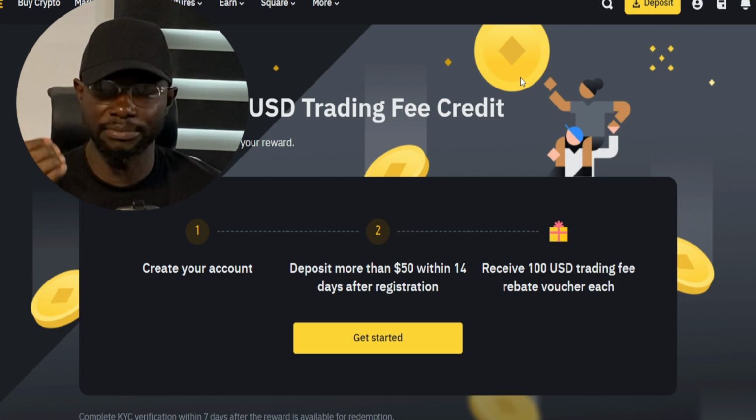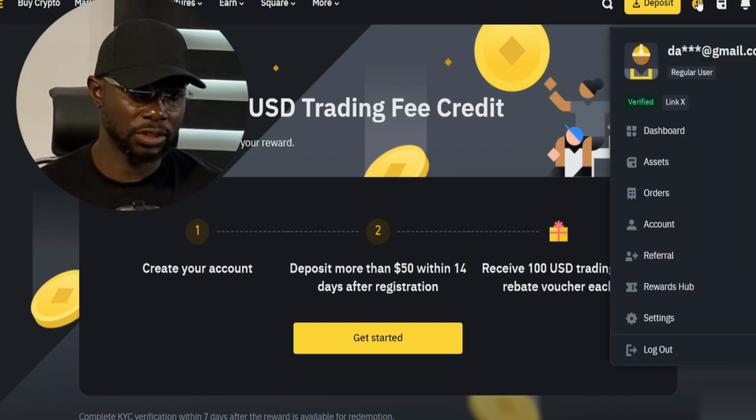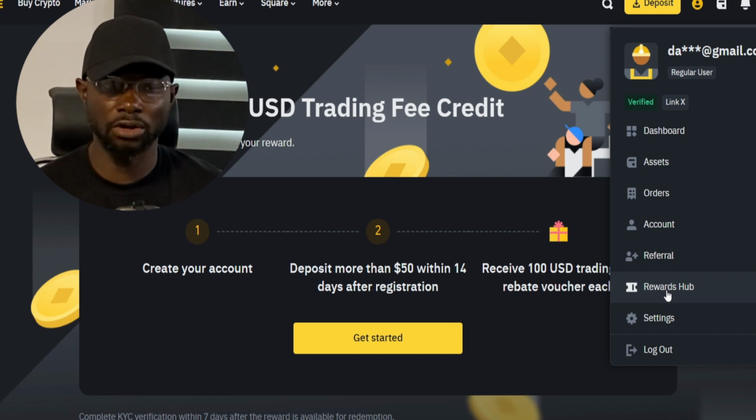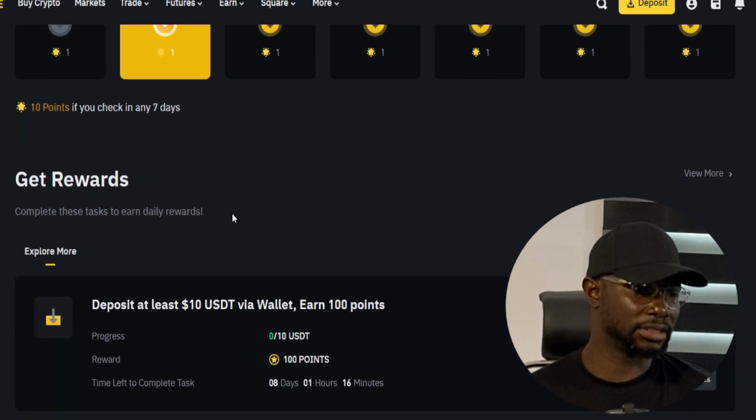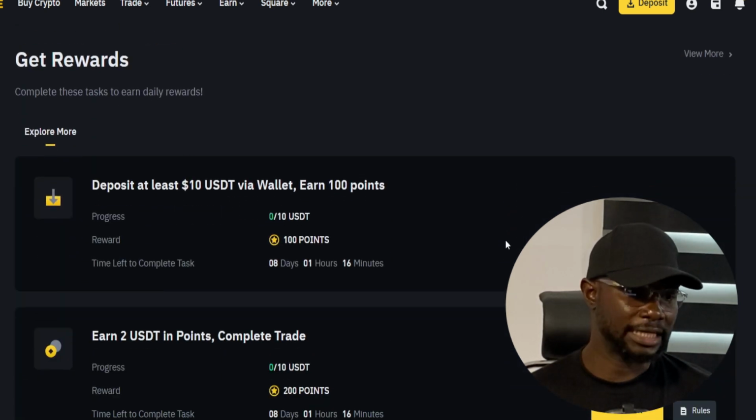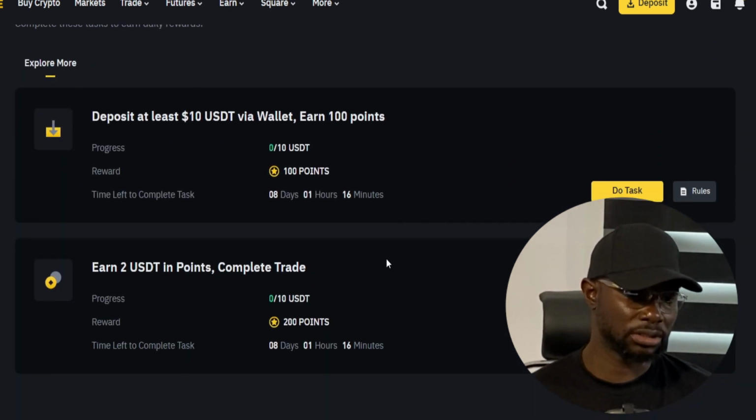If you want to claim it, just come to this place. You see where I put it here, this woman avatar stuff. Now come down, you will see rewards hub. Now click on it. So this is where you will see your reward. You see now voucher or things like that. So this is where you will see get rewards. These are the places you see your rewards. You see it around here, then you can claim it. Just click to claim. That is just so simple. You have your 100 USDT free.